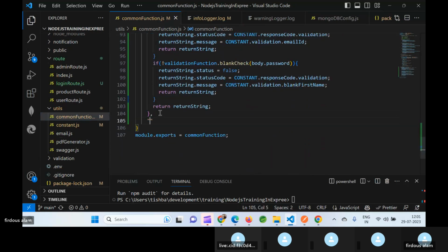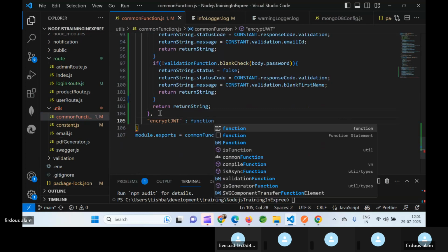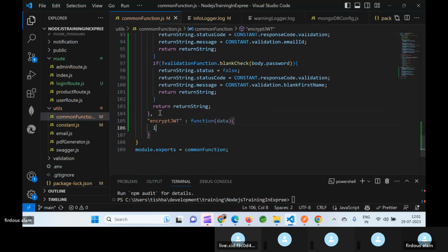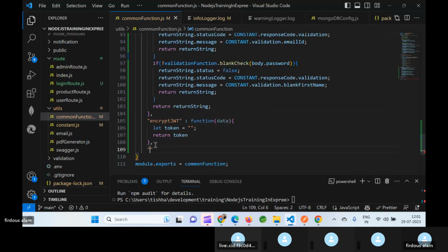First, encrypt JWT, and the next function will be decrypt JWT, which validates.